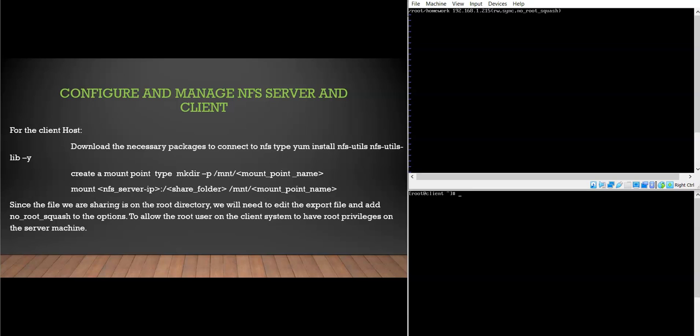Save and quit. This option will allow the root user on the client system to have root privileges on the server machine.